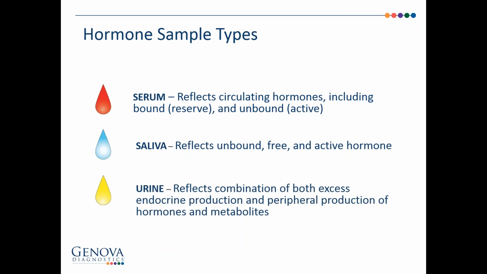Different. Urine is kind of what's filtered through your blood and comes out in pee. So some people say, oh, urine is waste, right? It's waste, but it can reflect a lot of different things. Urine is very important because it's where we see how hormones are metabolized. We get to see the urinary metabolites. You can see some parent hormones, but we're not sure if that reflects endogenous or peripheral production of hormones. But we do know it's the end product of all of this hormone detoxification, and it's important to look at metabolites. So when you talk about, where do I start? It's really, what do you want to see? What are you looking for?